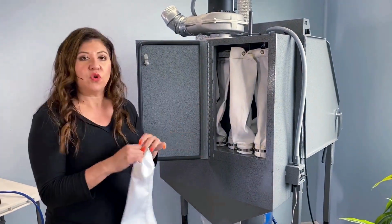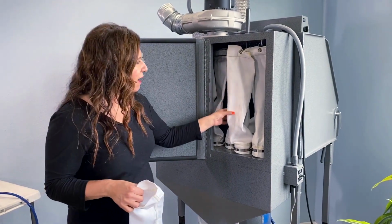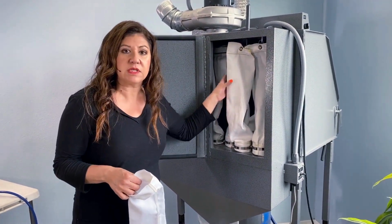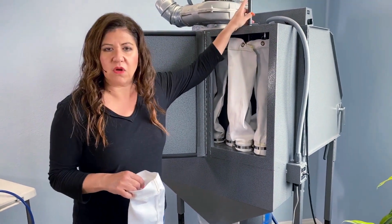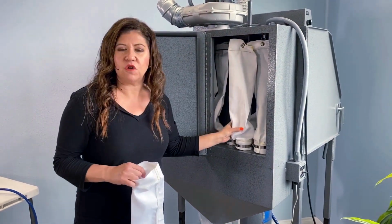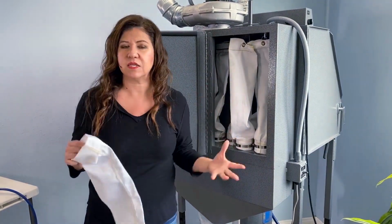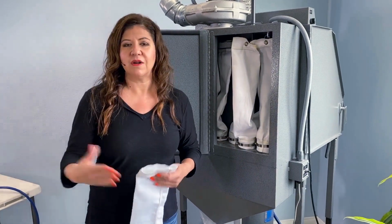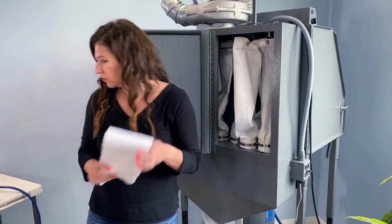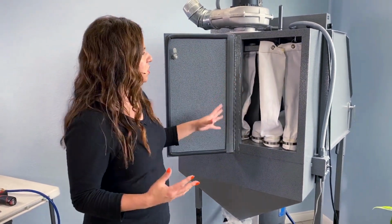Now, if your Teflon lining starts to wear, then you may have some of this dust sitting on this area here. By shaking the handle or by manually shaking your bags, you start to free up those dust particles, making the inside of your blasting cabinet clean or more clear while you're blasting. But to replace the bags is very simple. We're going to go ahead and get started here.